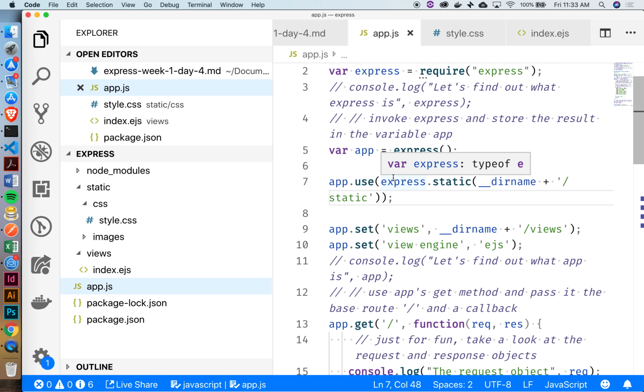So if there isn't a static folder with a CSS file in it, it's not going to throw an error? It's just going to skip it and keep going? Yeah, that's a good question. If we don't use this express.static function, what's going to happen is we'll get down here to the get any route, and it's actually going to return our index route, because the / is going to catch any route.